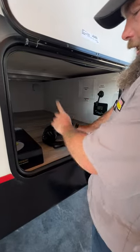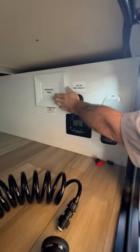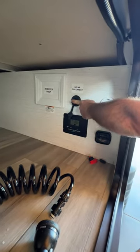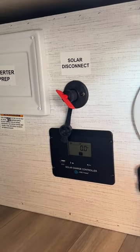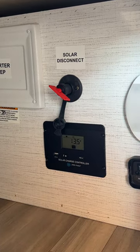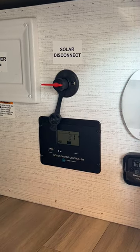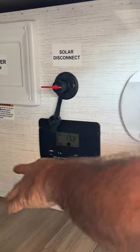We've got the sprayer I was telling you about that quick connects on the back side. This compartment is also already pre-prepped for an inverter if you wanted to put one in. This here is your solar disconnect — a nice feature they've added. When you're plugged into shore power, you would want to disconnect this so the solar panels don't have to work as well. But when you're pulling down the road or at a permanent spot with the shore power off, you turn this to the on position. Once the batteries get below a certain level, this controller allows the current from the panels to come through to charge the batteries, and once it reads full it'll shut that circuit off.